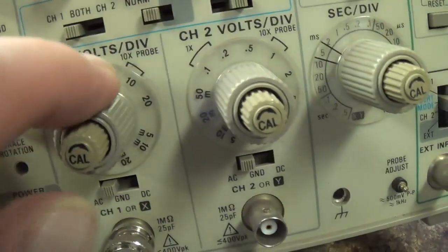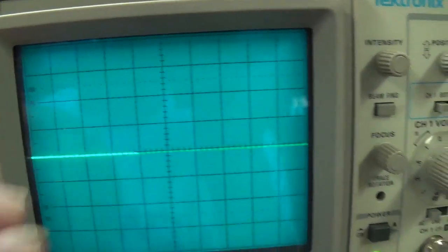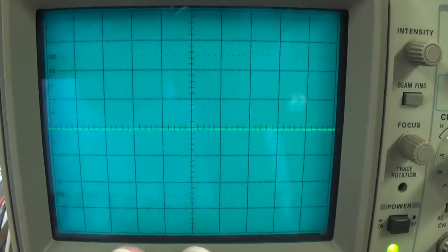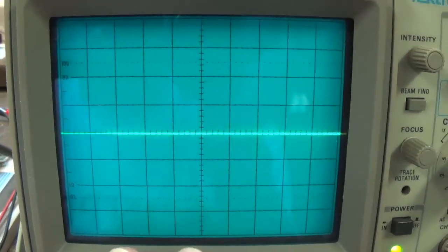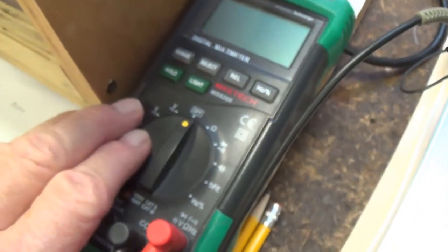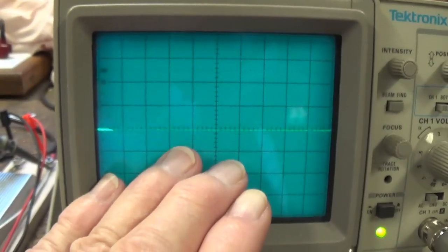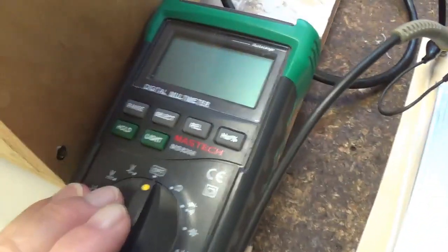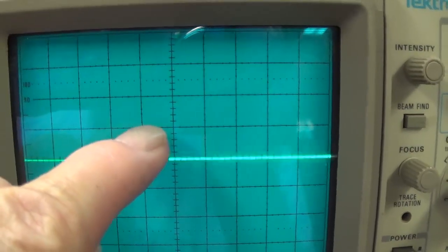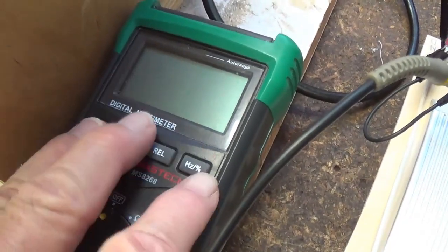You can see right over here that I have it set to 10 volts per division. So if our curve can rise up to the second line here, that would equate to 20 volts. Now, oscilloscopes put out peak voltage. If you're not sure of the difference between peak and RMS, check into my videos. I posted one that explains it. But the oscilloscope measures peak volts. The digital multimeter measures RMS voltage. The ratio between them is peak voltage times 0.707 gives you RMS voltage. So if the curve reaches up here to the first line, which is 10 volts on the oscilloscope screen, that would equal 7.07 volts over here.